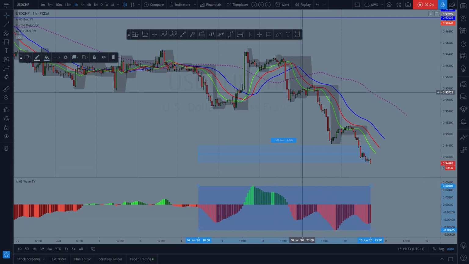Now what I see clearly is price is going down, so I'm concerned with this wave. So from this point of view, from this analysis here, right now we are in wave 3, which is clearly shown to you without even doing the count, is that when the gator is open like so, and especially when the purple is correct like that, so you have the green below the red and the red below the blue and the blue below the purple, and they are going down like so with a peaking AO like this, you have wave 3. Next, we're going to discuss how to identify a wave 4.